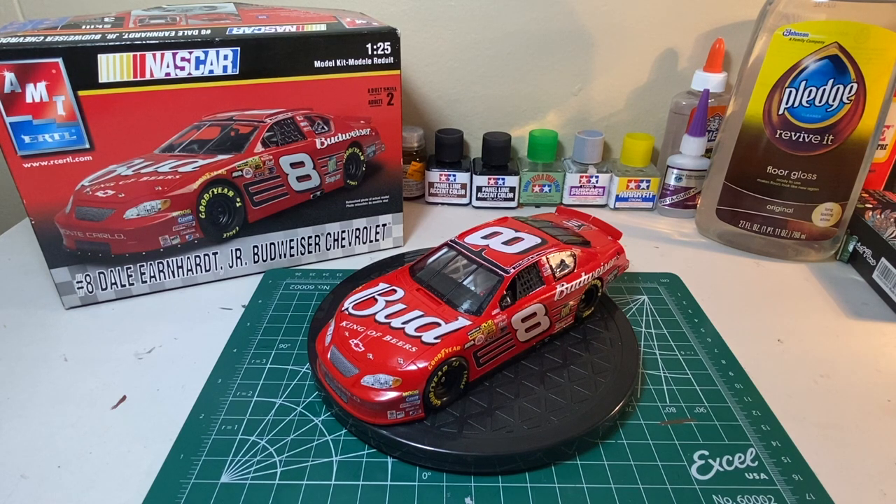I used to do model kits as a kid. Due to the lockdowns and everything else going on in the world, I decided to get back into the hobby and realized how much I loved and missed it. I've had this kit and plenty of others since I was a kid. When I found this I thought it was perfect, especially with NASCAR playing old school races on TV — just like back then, picked up a model kit, sat down on a Sunday, turned the old school races on and started building. It was a lot of fun but honestly very, very challenging.